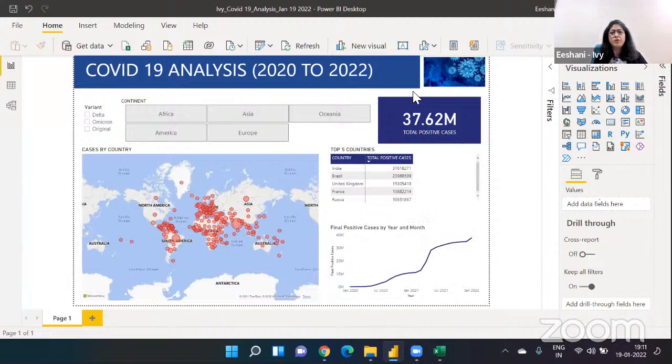Plus, on the top, we also put our header, how we are going to put a heading on our dashboard, how to pick some pictures from outside and insert them in our dashboard. Though there were no columns, how this functions. So there are no columns, but I created a few columns for the purpose of this analysis. Okay, so I'm going to take you through them. So let's start.